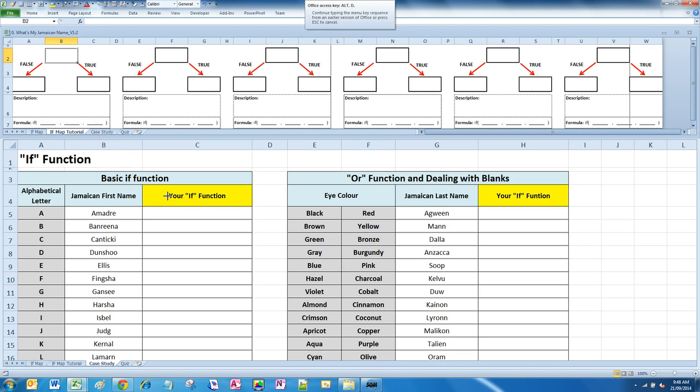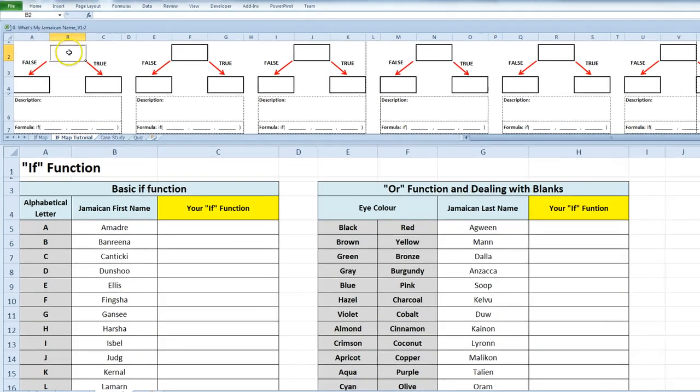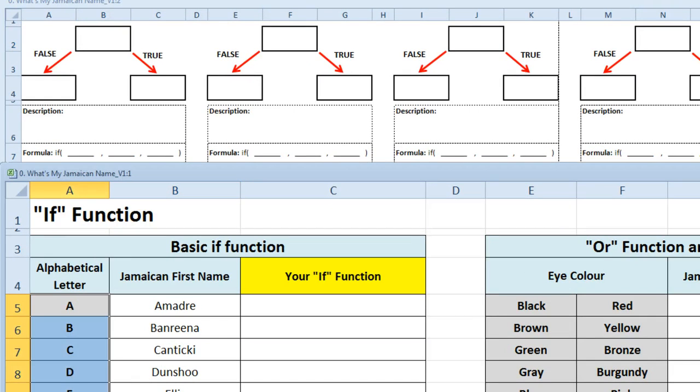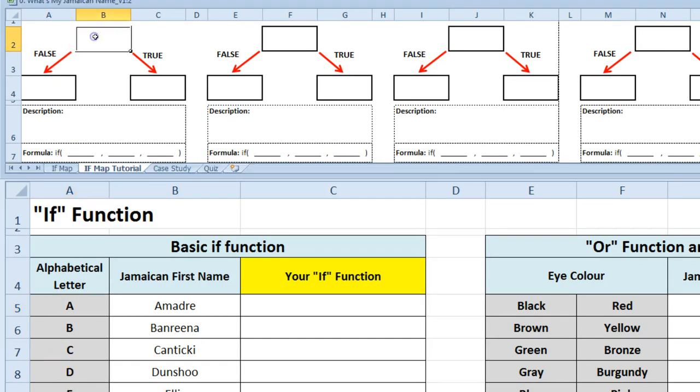So let's begin. We want to say if this letter, any of these letters, equals the first letter of your name, that's the criteria. We're just going to call it alphabet.